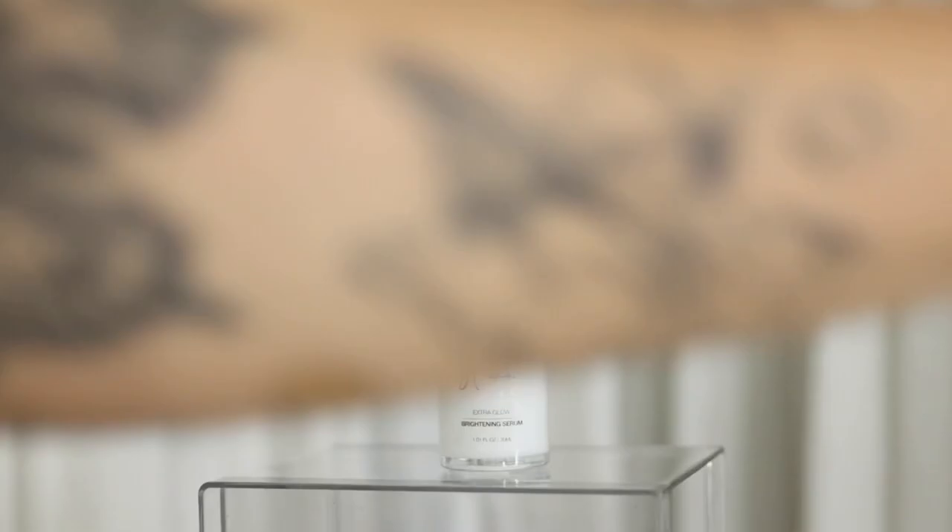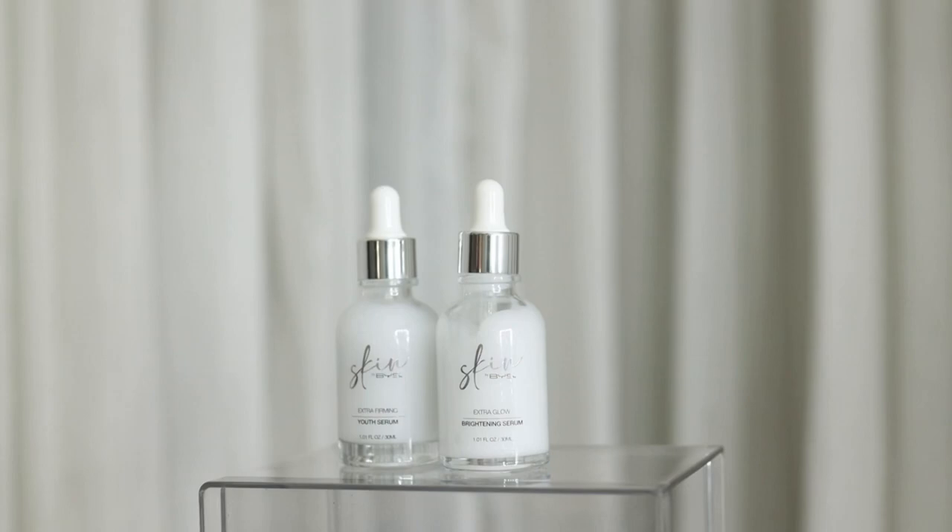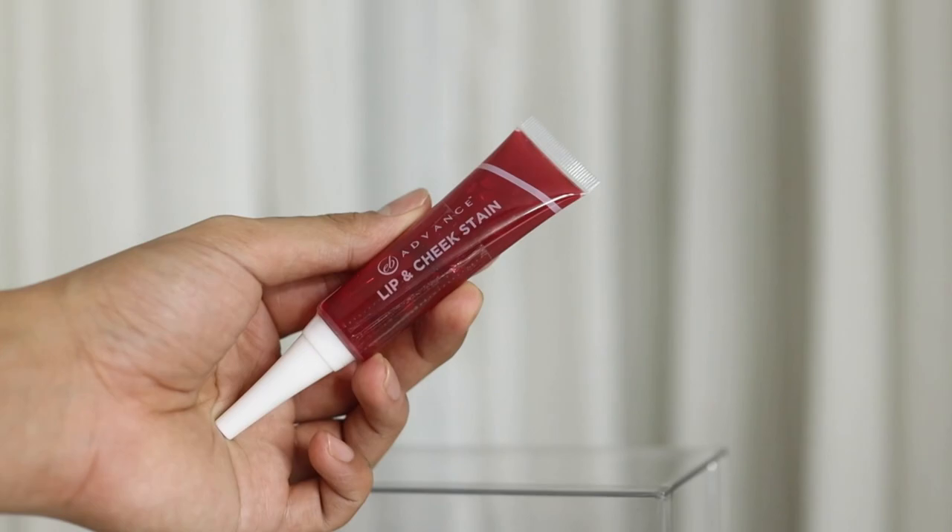But of course, if you want to be a little extra, you can also try the extra glow brightening serum or the extra firming youth serum for fine lines and wrinkles. And just for a little bit of color, finish off with a lip and cheek tint from Everbilena for that effortless no-makeup makeup look. That's my beauty hack for moms who love skincare or haven't tried it yet — just three easy steps with one little extra for a really nice glowing skin.